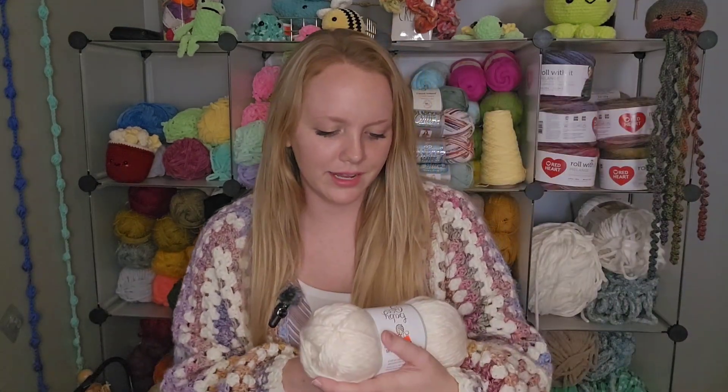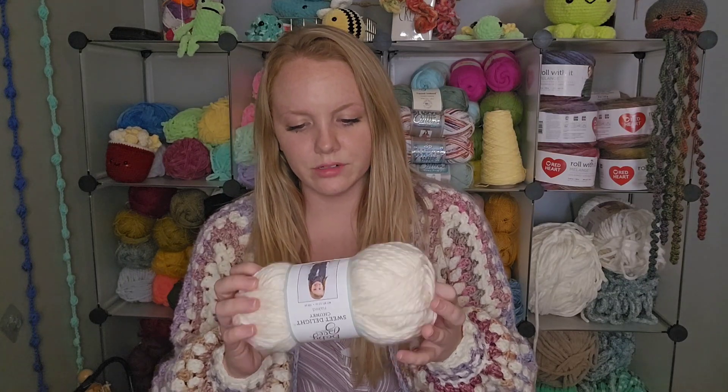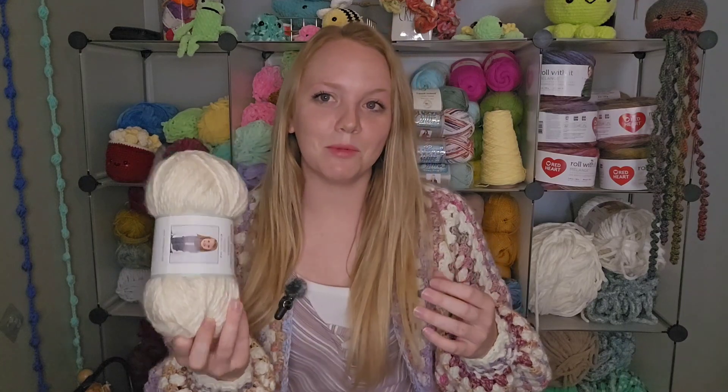The next one is a Baby Bee Sweet Light Chunky — I've used the Sweet Light before but not the chunky version. This is a five weight as well, 109 yards, 80% acrylic, 20% polyamide. It is $1.24 down from $4.99. And this is the color Naked — didn't expect that. I can see why it's called that because it's just a light color. There is a pattern on the label for a child's scarf. Again, I just think this would be a great beanie yarn, or I could combine some chunky yarns and make like a bag. I keep thinking beanie weather — I do car duty in the mornings at school, out there for close to 40 minutes, and I'm going to need to bundle up this winter.